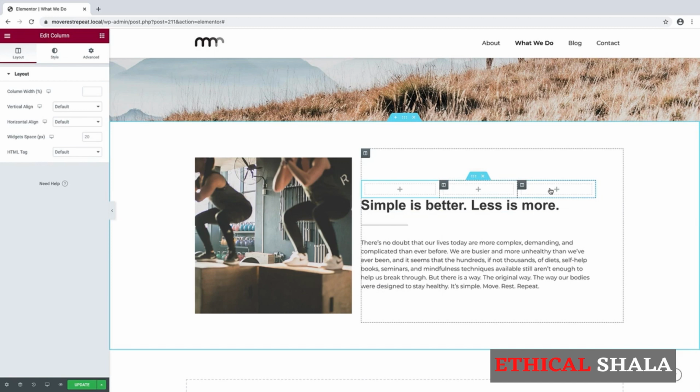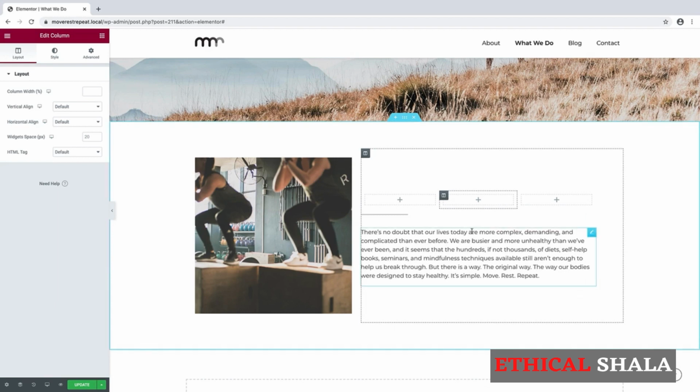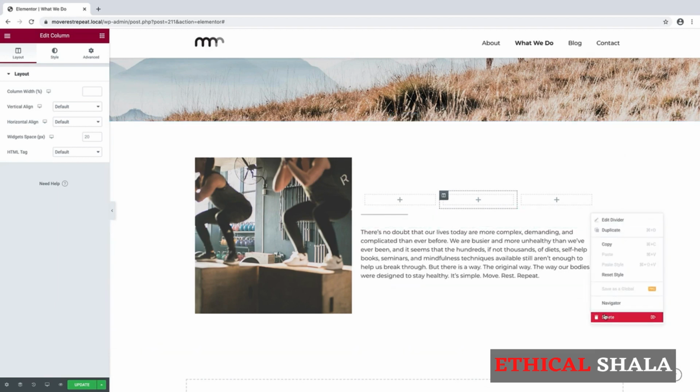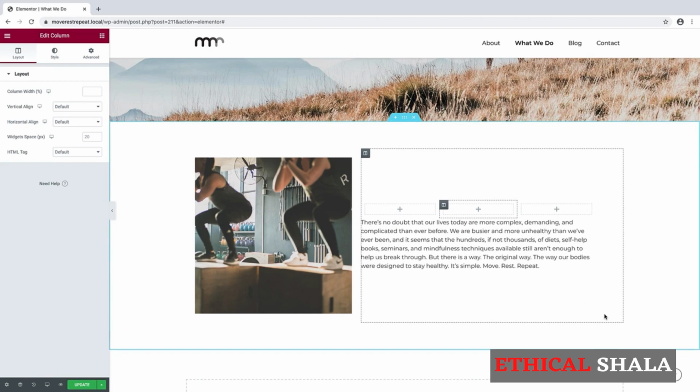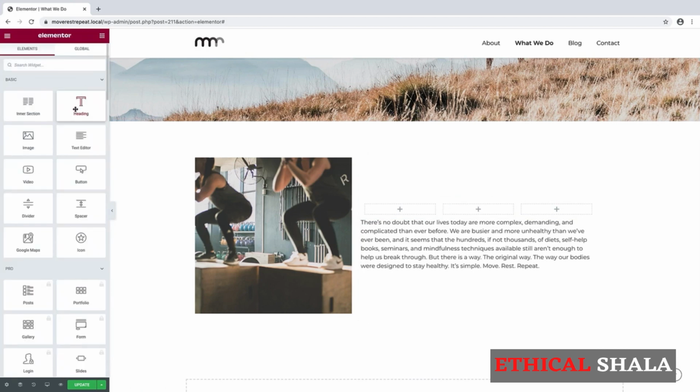To clean things up, let's get rid of this text here and our divider. Okay, great. Let's begin by adding the text we want inside these 3 columns. We'll go over here and bring in a heading.